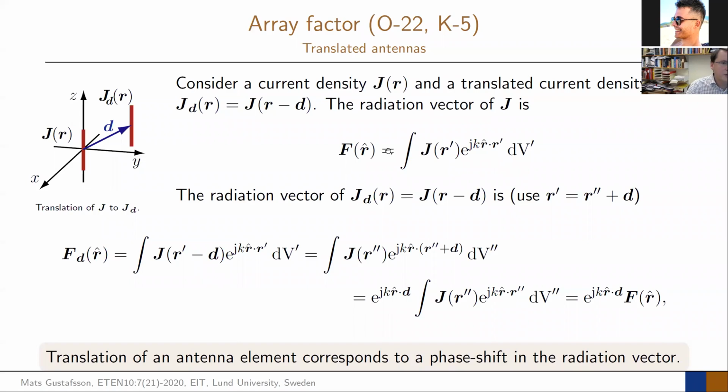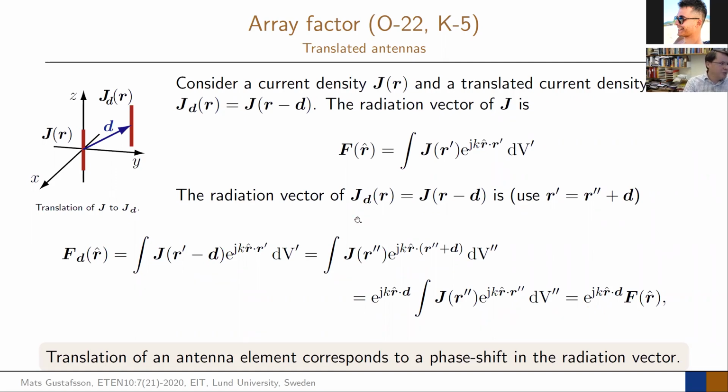Okay, so let's continue here with the array antennas. Before the break, we just learned that this translation of the antenna element corresponds to the phase shift of the radiation vector. That is this little object that sits here, which is the same as you recognize from the radiation vector when you looked at the current. Because we can think about the antenna element as a lot of small radiating elements, and then that could be almost an array. So the formulas have to look very similar.